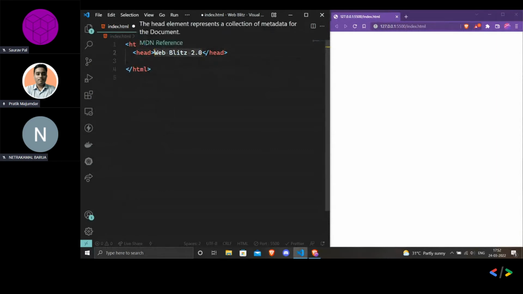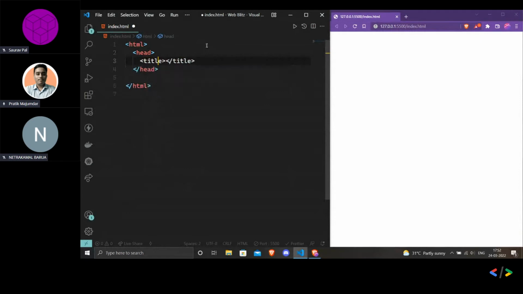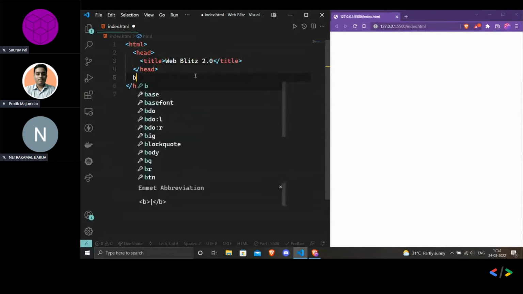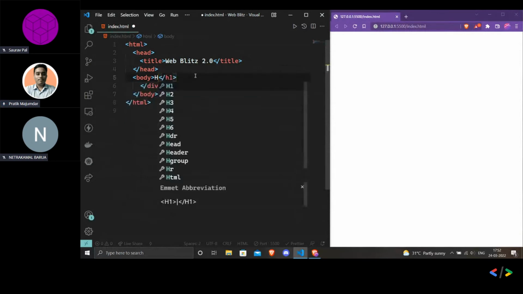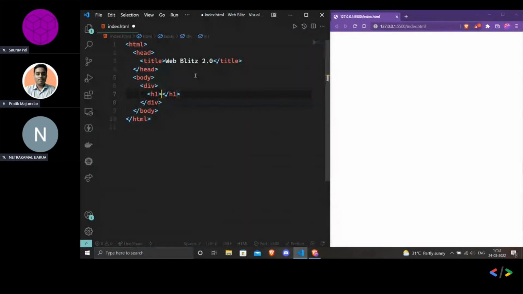Then a body tag with a div having an h1 tag as hello world. Suppose I also have a paragraph of codes.